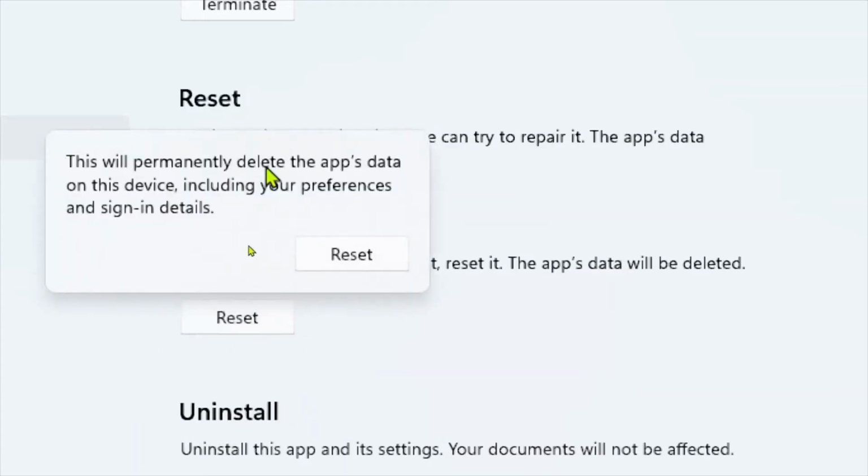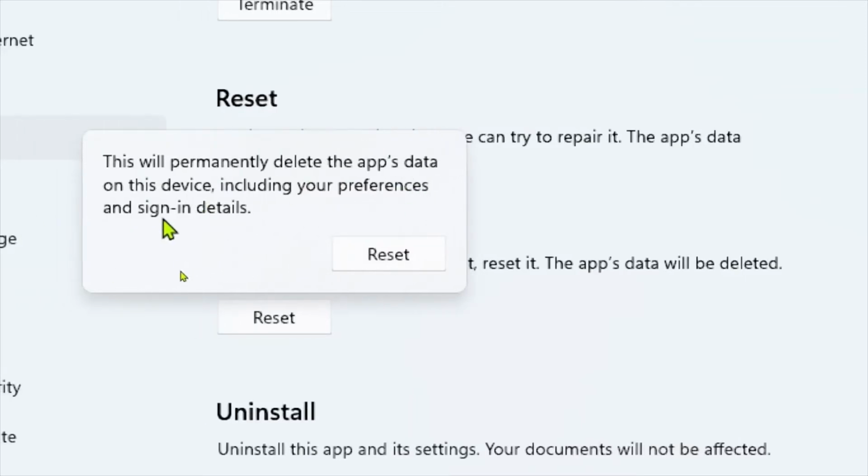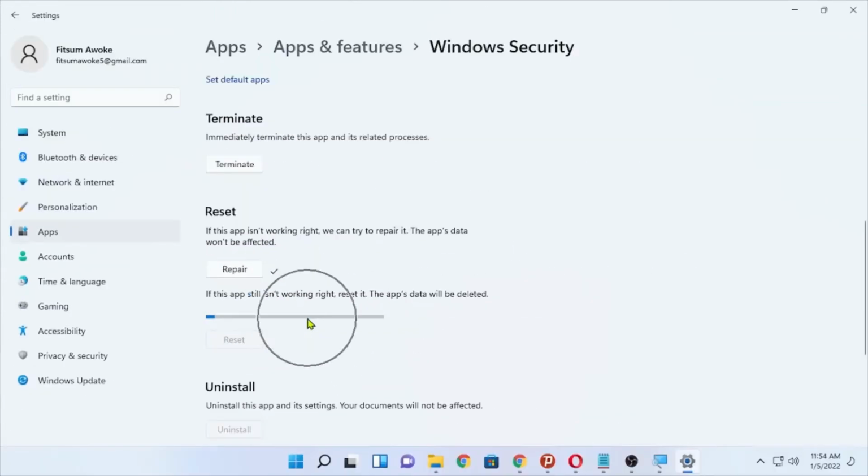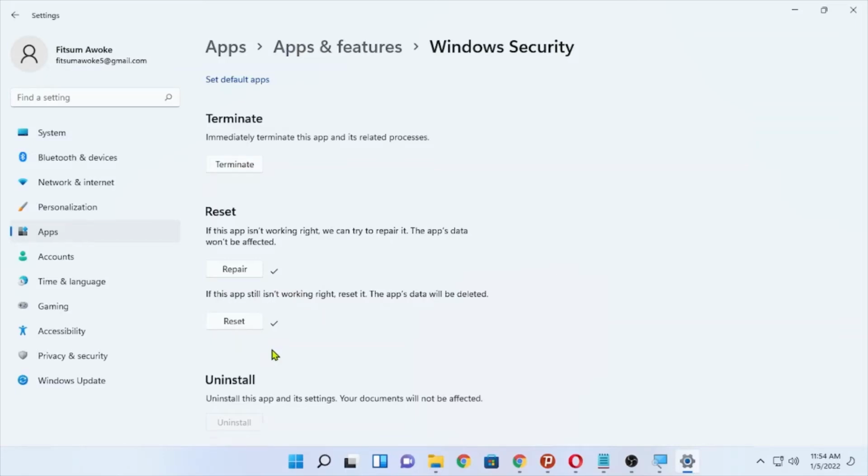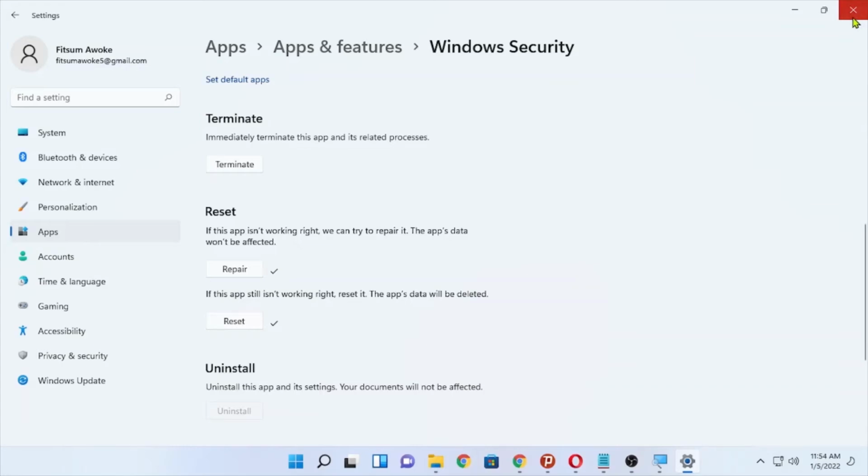Select Reset, then this will permanently delete the app's data on this device, including your preferences. If you have any sign-in details, those will be removed. Select Reset, and it will reset Windows Security. After the reset is completed, check whether your Windows Defender is working correctly. If it's not working correctly, then we are going to use another solution.